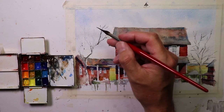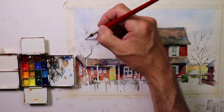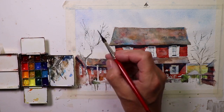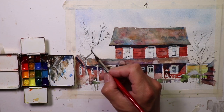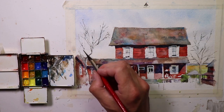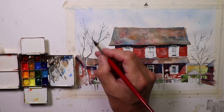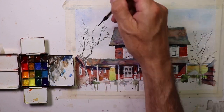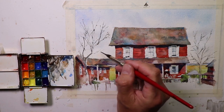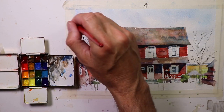I changed this around in the picture. You might have noticed that there was a really large pine tree next to this building here. I wanted to go with more of a lighter feel. So again, artist liberty. Does that make sense? When you're creating a painting, you can change things around to suit the look you want. You don't have to say, oh well, there's a pine tree right there, I have to paint that. Not really. You can adjust your painting and paint it the way you want to paint it. You're the artist, right? You're the creator. You can create your painting the way you want to. And that's how we work here.